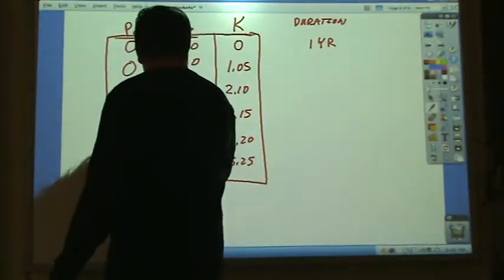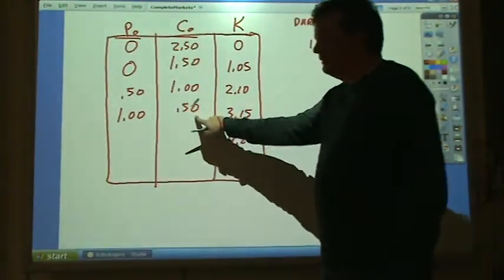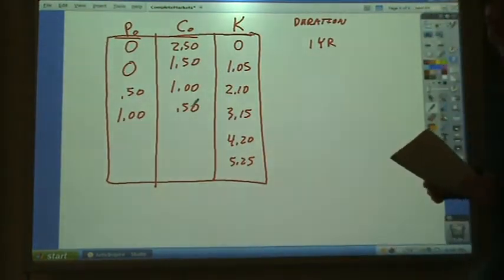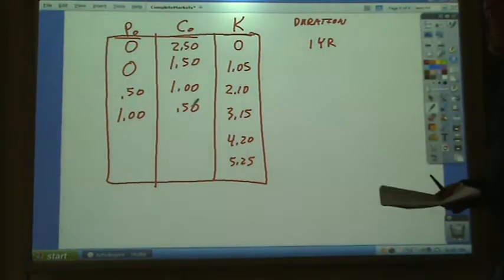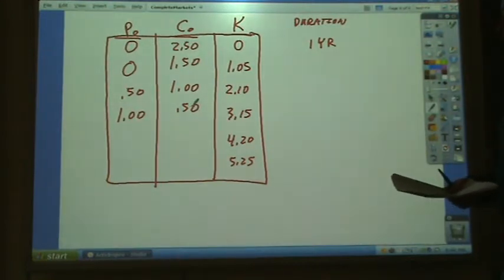So this would be 50 cents. So wait, you said 75 here? But then I changed it. Oh, okay. What made you think 75? Because I saw you went from $1 change and then 50-cent change, so then I was thinking 25-cent change. Oh, okay. But then I changed it because I was like, oh, it's gonna go down another 50 cents. Okay.